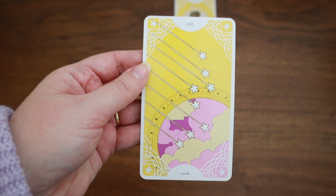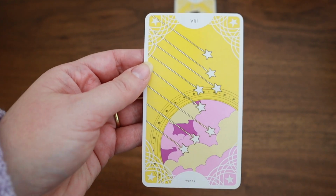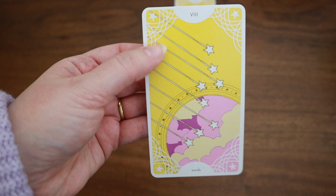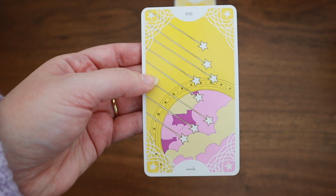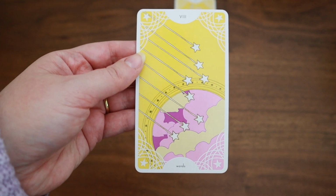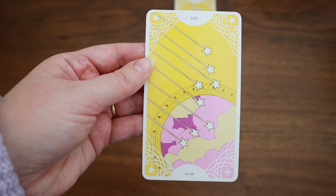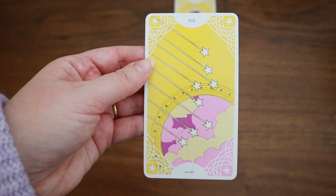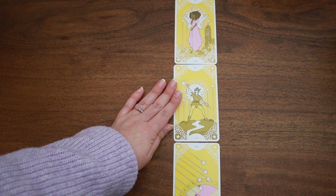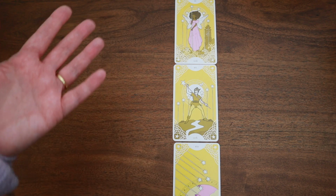This is one of the fastest cards, I think, in the deck. There's so much action and enthusiasm and passion and just energy in this card, and it's all moving, and there's eight different wands, and yes, they are all moving in the same trajectory for now, but I don't think that this card always implies that they're going to continue on the same trajectory. Things can get messy, and so I didn't intentionally pick the seven just to make this obvious, but I think that is clear to me, that if I am not careful with this energy where I'm currently at, that is where I'm headed, and I know that that's not healthy for me.